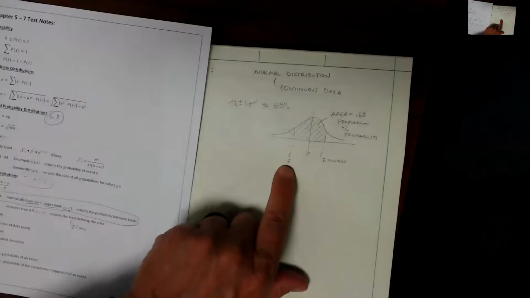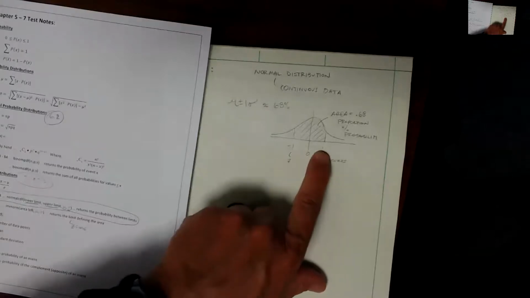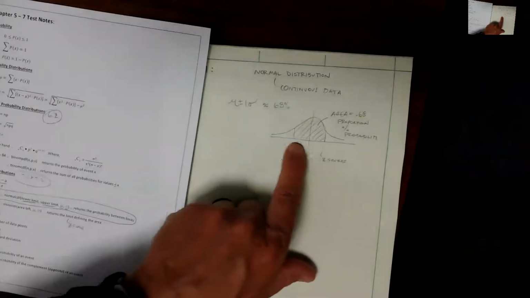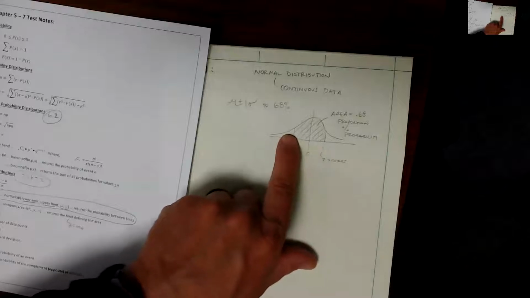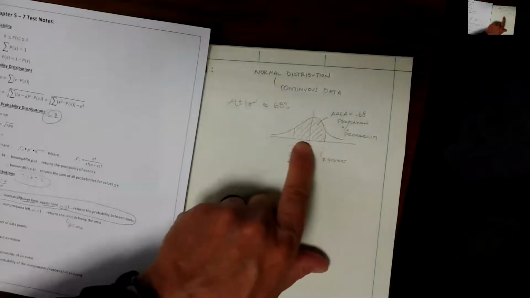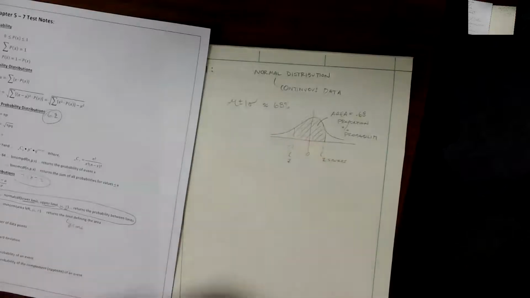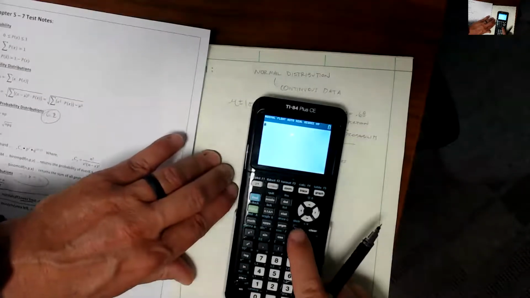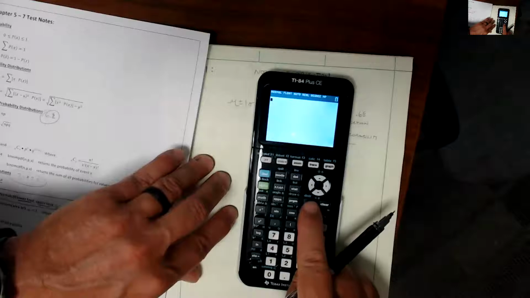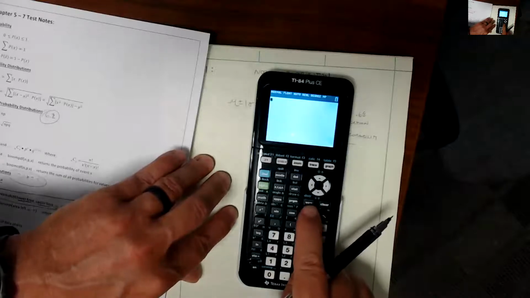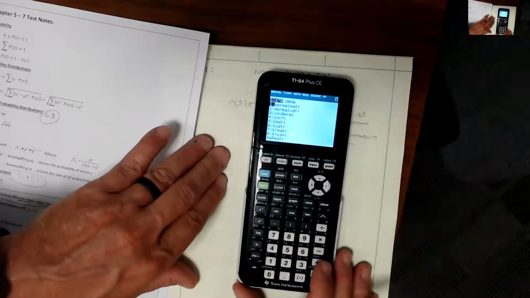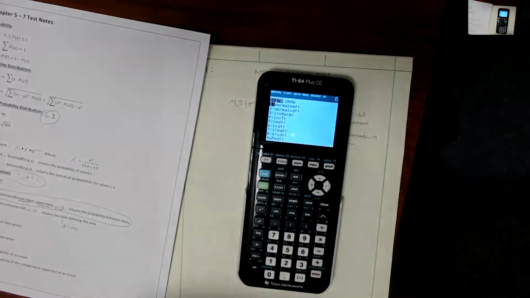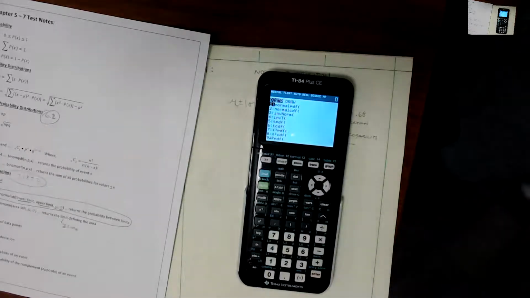So I'm just going to go get that. Now, in the example that I just pointed out, what's our lower limit? -1. What's our upper limit? +1. In other words, that's the percentage or probability I'm after: what probability do I have of landing inside here with my kid being born? Where is that function in your calculator? It's the same place we were a minute ago. It's in distributions, right above variables. So second distributions, and the top menu right there that we've been skipping over, that's the one we're looking at now.